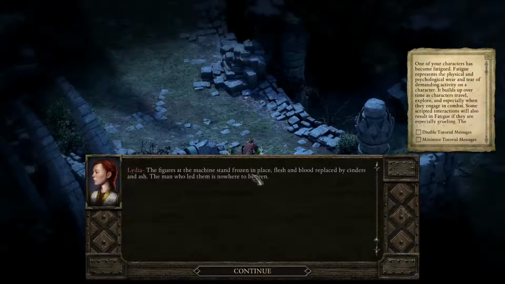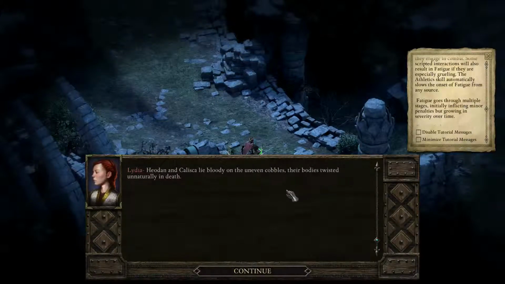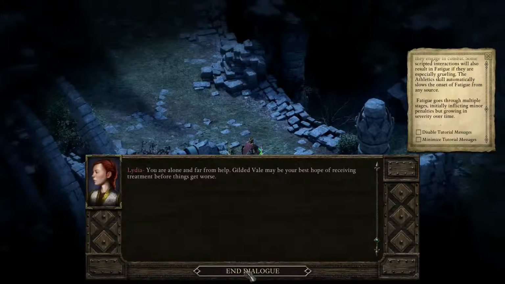The figures of the machine stand frozen in place, flesh and bone and blood replaced by cinders and ash. The man who loved them is nowhere to be seen. Heodin and Kaliska lie bloody on the uneven cobbles, their bodies twisted unnaturally in death. You are alone and far from help. Gilded Veil may be your best hope of receiving treatment before things get worse.